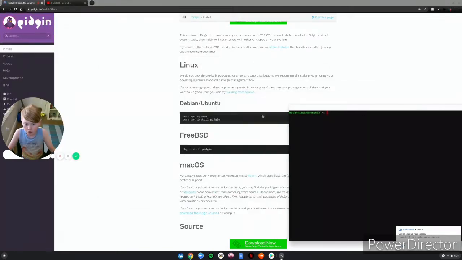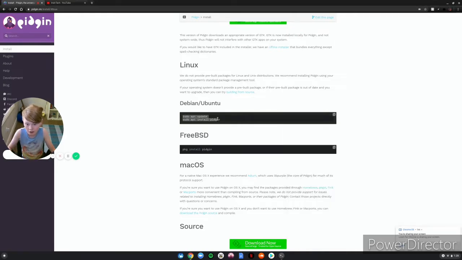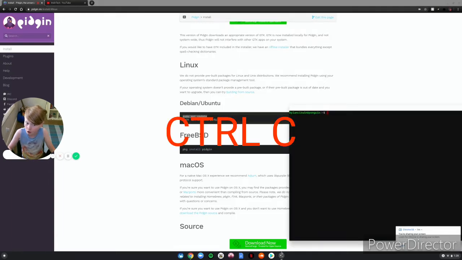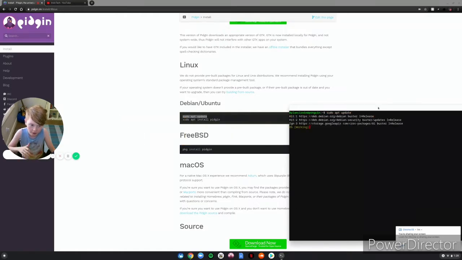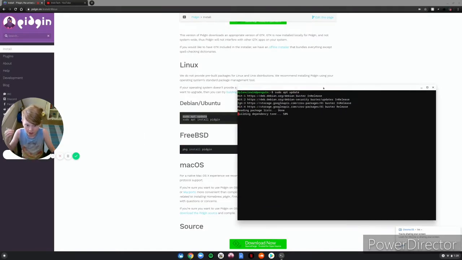What you want to do first is sudo. You want to copy and paste it from the website exactly, or it won't work, I don't know why. This is just Linux's issue. You want to do Control C, but it's not Control V, it's Control Shift V. Then you click this, and it looks like 22 packages can be upgraded.